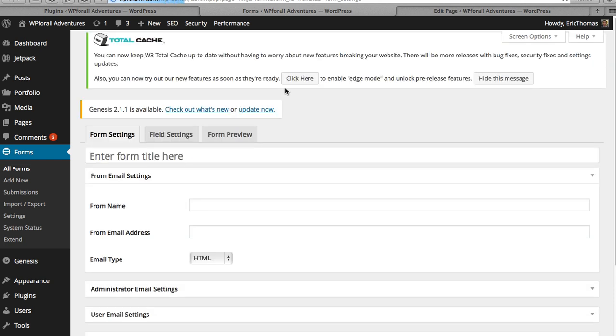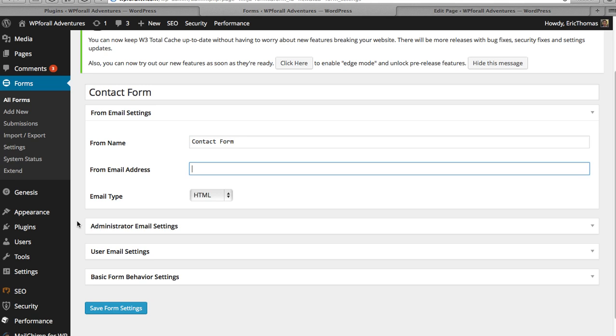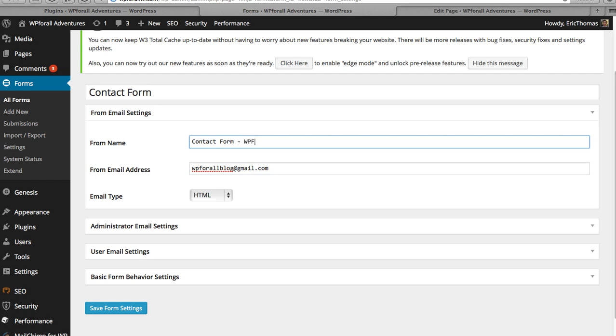So what we're doing right now, you can imagine, what do you need to make? You need to make a contact form. So we're just going to title it Contact Form. And the from email address, it's going to be who do we want the email to be from when we actually receive it, right? You just want, this is just for yourself, what type of description do you want, right?